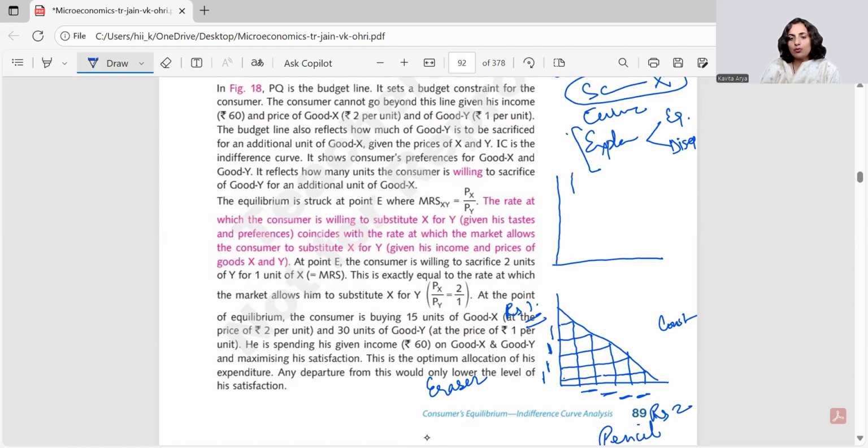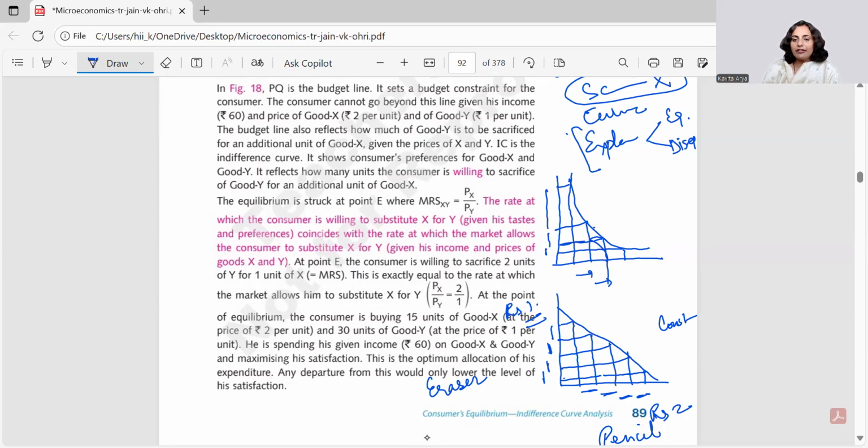But when it comes to IC, we have already read that because of the law of diminishing marginal utility, the gain here is of 1 unit, but now that the y also is being reduced with him, so he sacrifices less and less of y. So earlier the loss of y was more, then it became lesser, and then all the more lesser, right? But when we combine these two diagrams, what do we have?